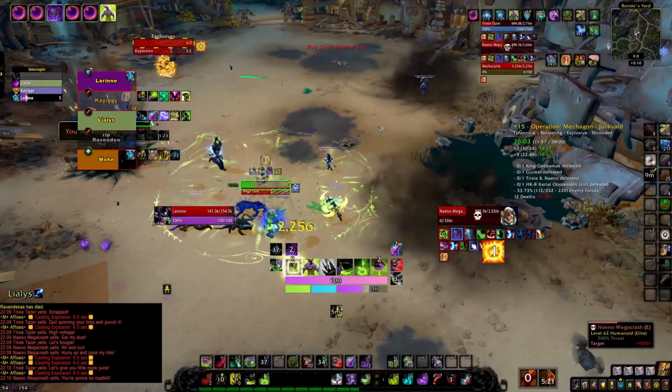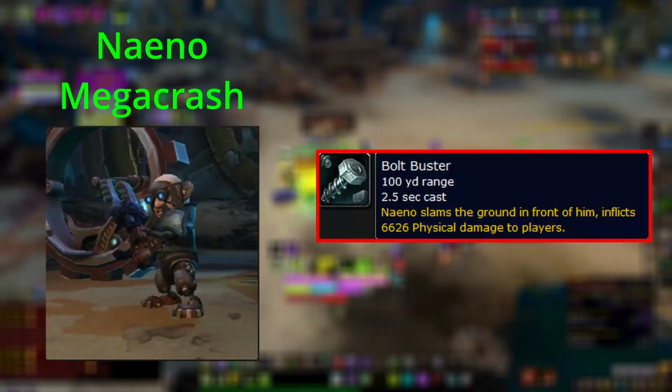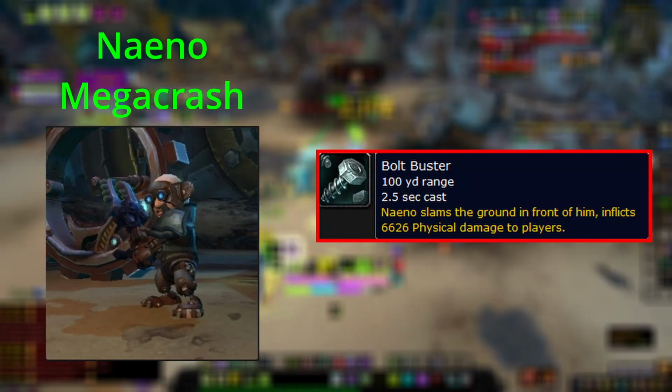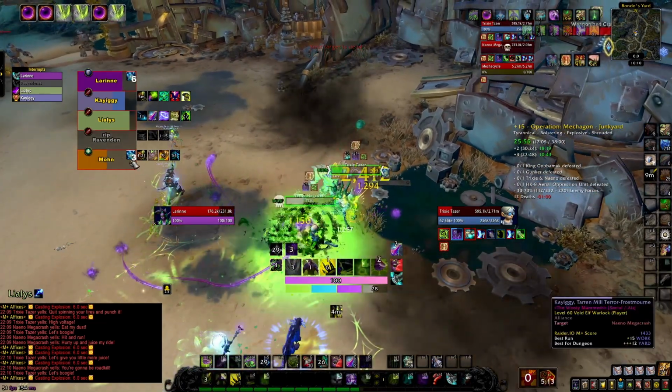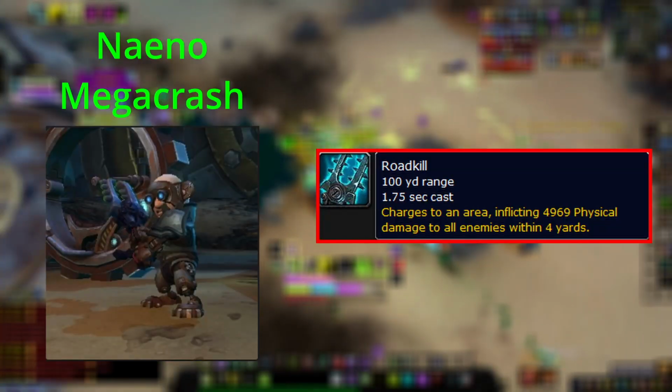When on the ground, Naeno casts 2 abilities. Bolt Buster is a tank frontal. Don't be behind the tank. Once in a while, he'll also charge to an area after a 2-second cast. It's telegraphed quite aggressively, so just avoid the circles.